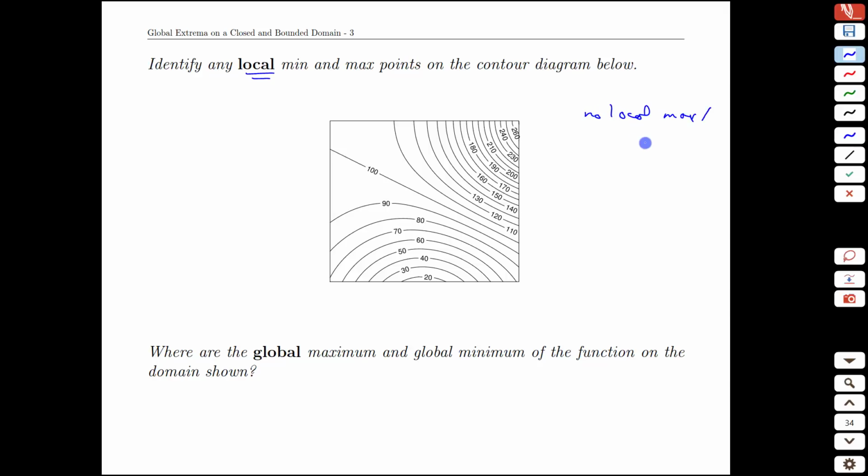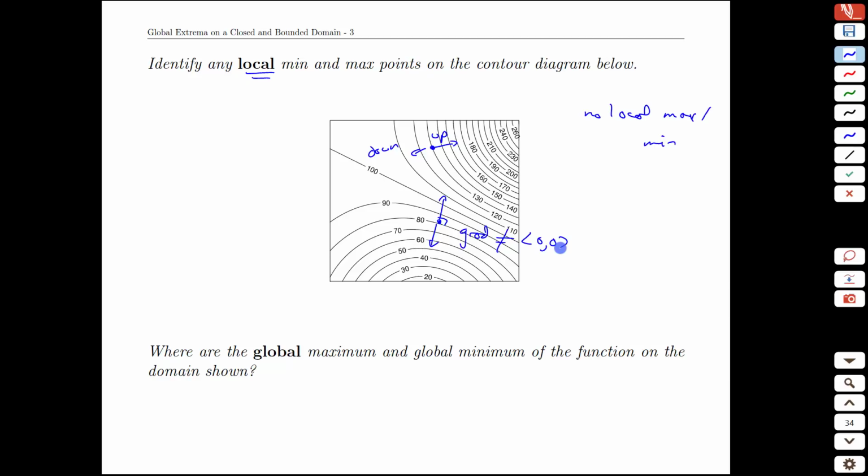We can confirm that just by looking at any single point. Grab a point here. Well, it's at height 130. I can go down this way and up this way. Well, therefore, it can't be the highest point of all the points around it because I can always go some other direction. Another way to confirm that is no matter where we choose a point, we can always draw a gradient vector that says I can keep going up this way, and I can always go the opposite direction, and that'll take me downhill, so the gradient is not 0, 0. Well, that means it cannot be a local max or min.